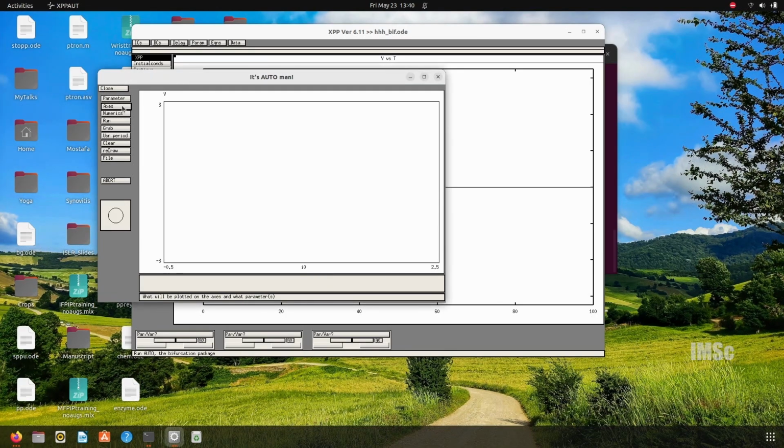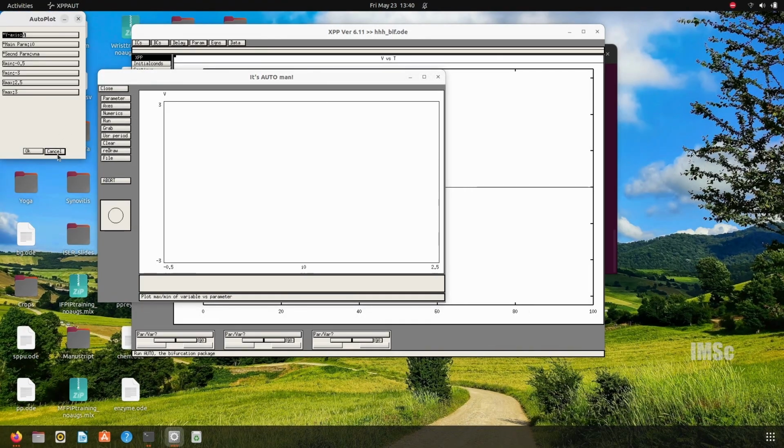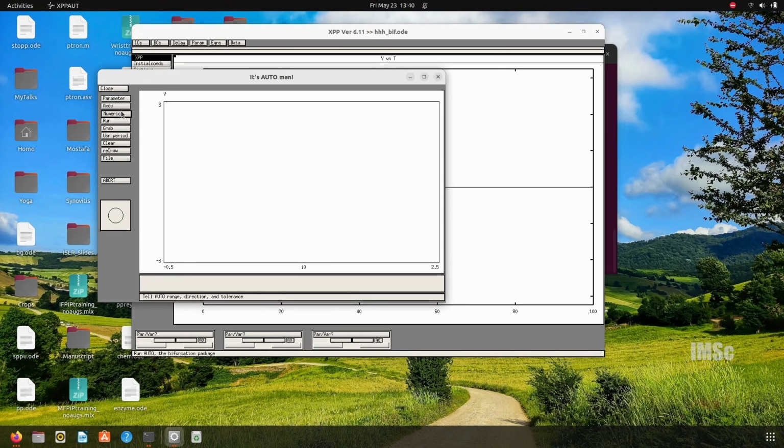I click OK. Then I get to the next block, axes, high, low. Okay, there's a whole bunch of other things. Don't worry about it. Cancel away. Then I go to the next block. So I'm just going through these blocks one by one, right? Auto is like a stick shift Ferrari. If you know what you're doing, you can go very fast. If you don't know what you're doing, you can go into a ditch very fast. So watch what I'm doing. This is the best version of doing auto.